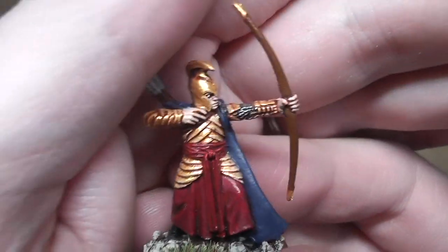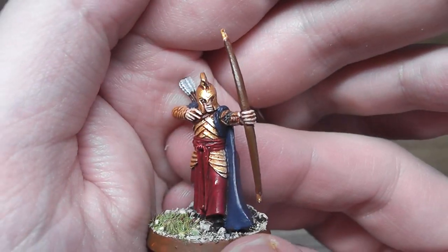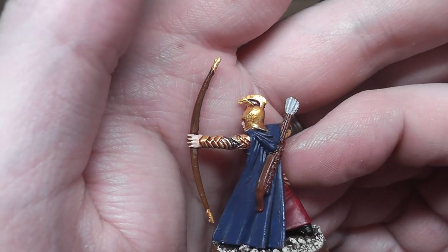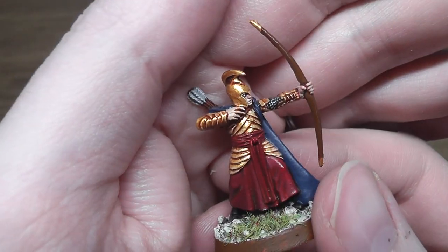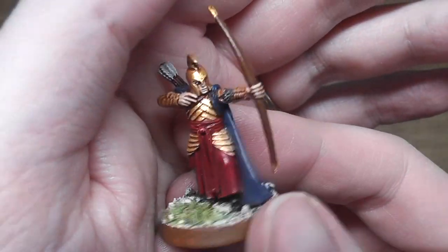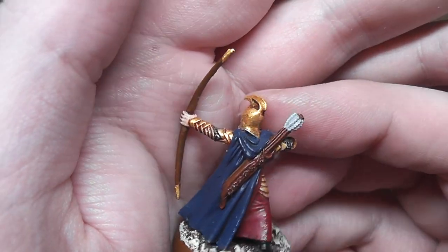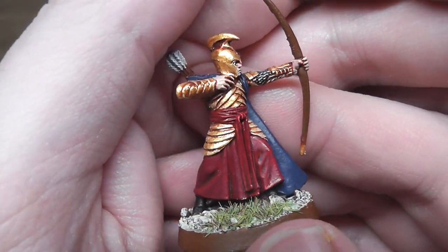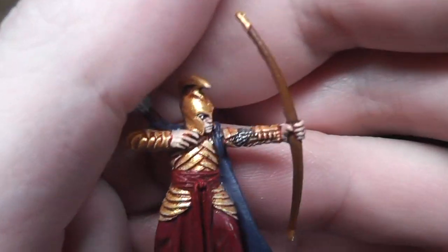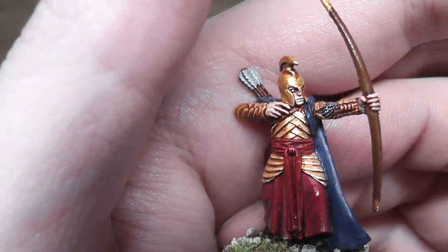And clearly at that time, this just makes me feel a bit ill to think about, I was absolutely fine with proxies, getting back into it and just playing it with my mates. I was like, well, what I need is elves. And I had these plastic elves sitting around from that starter set back in 2001. So I painted these elves up in a third age colour scheme to be used for Minas Tirith games, Helm's Deep games as Galadhrim and the Lothlorien ones as Wood Elf archers. So yeah, they were painted way back when. And do you know what? He's not bad. I'm pretty pleased with him.